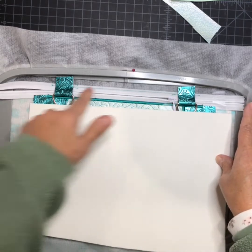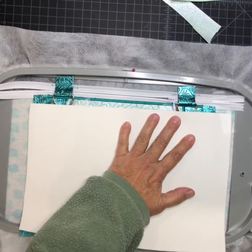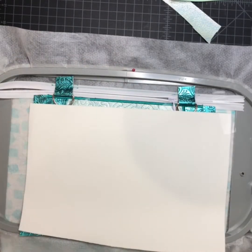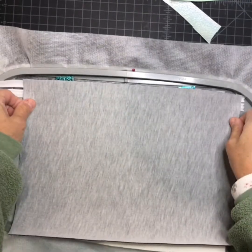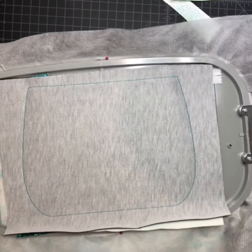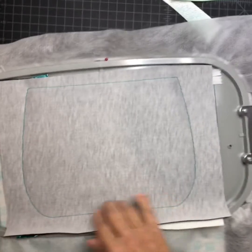It just has to be below there, but you know, so you can kind of put it where you want. I'm gonna tape it so it doesn't move when I put my back vinyl on. Okay, now I'll take my back vinyl and I will put it down here, face down, and then I'll send it over to the machine to tack it all down. Okay, it's tacked down, my back fabric and my pocket.